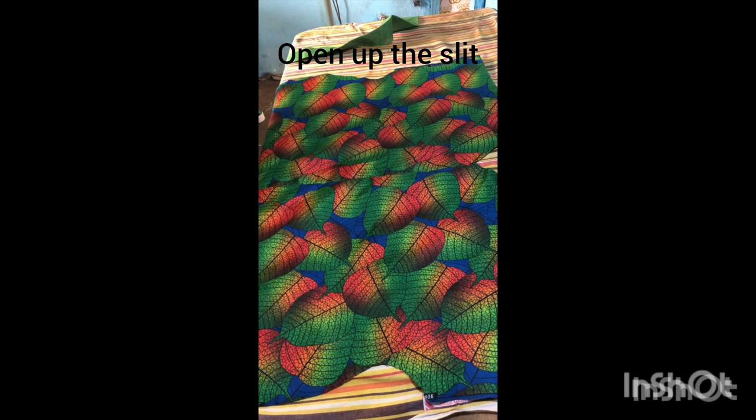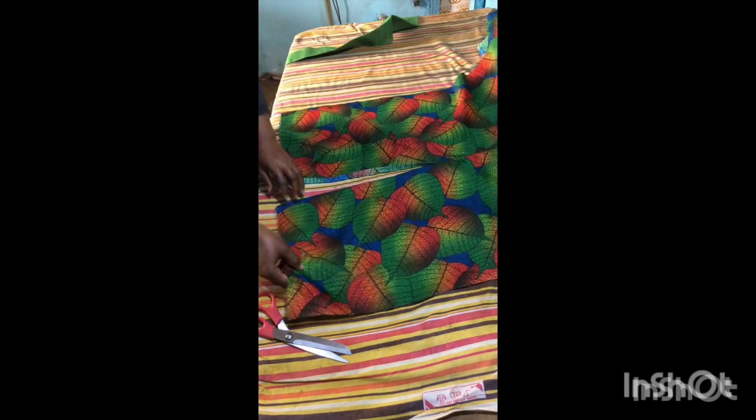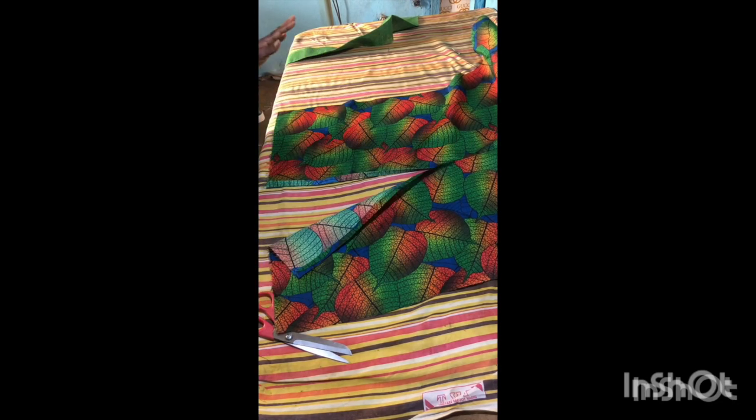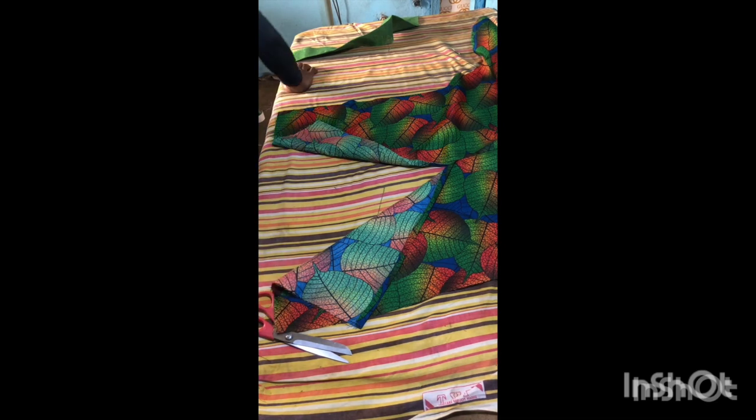Our gown has formed. Okay, our gown has formed. Now this is the slit area. If you leave it like this, it becomes a little bit not fine, because if the person should open his or her leg this way, or maybe the breeze will blow, the person will be seen here. So we have to cut out material and use it to turn just this place so that nobody will be seeing the back. Because this gown does not really need lining. Except you want to add lining to yours, then you can do that.